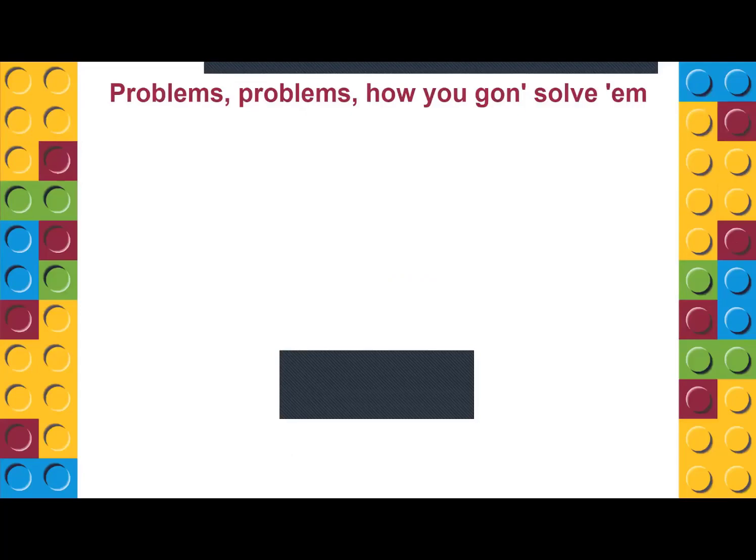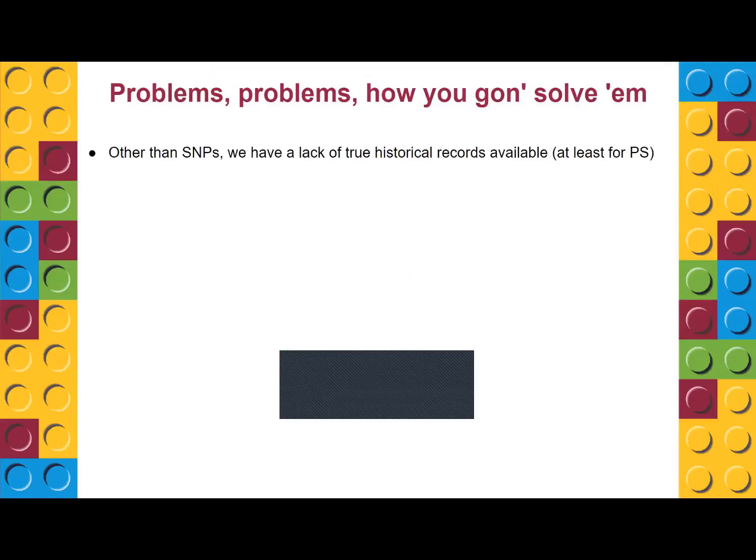Here's the problems. Other than snapshots, we don't have a lot of true historical data within the warehouse, especially from PeopleSoft. I think Workday's maybe a different situation in some cases, but we have a lot of effective data records, for instance, which are a picture of history, but it's potentially an evolving picture because the people working with PeopleSoft from the operational side do have the ability to adjust them. They can future date, they can backdate, lots of different things. So you don't actually know that's exactly what it looked like as of that date.